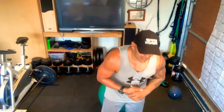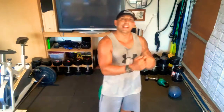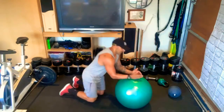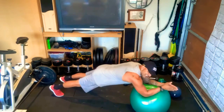You've got another one coming up. This is your final one. So what are you going to choose for your last one? What are you going to choose? Okay? For me, I'm going to go the plank rollout. I find that one really gets right in through my midsection. This is the last abdominals.